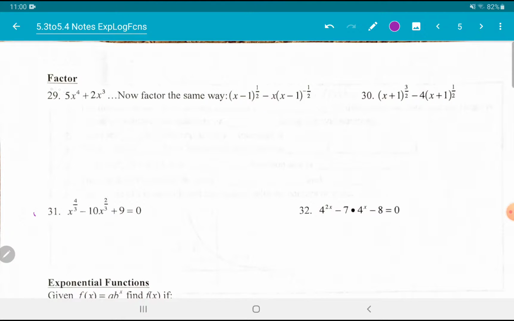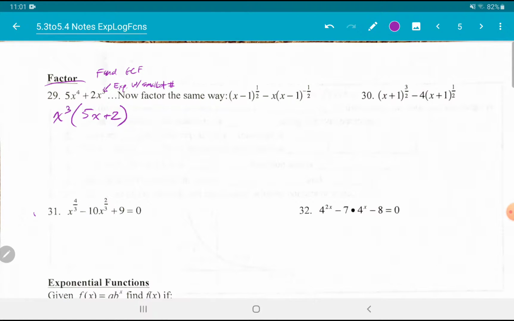But the idea here is that if I did ask you to factor this problem, hopefully what you would say is that what you're looking for is finding the greatest common factor. In that case, the greatest common factor would be the x to the third power, and then what you're left with is 5x plus 2. Now, what exactly did we do when we found the greatest common factor? Well, finding the greatest common factor technically means what you're looking for is the exponent with the smallest number.